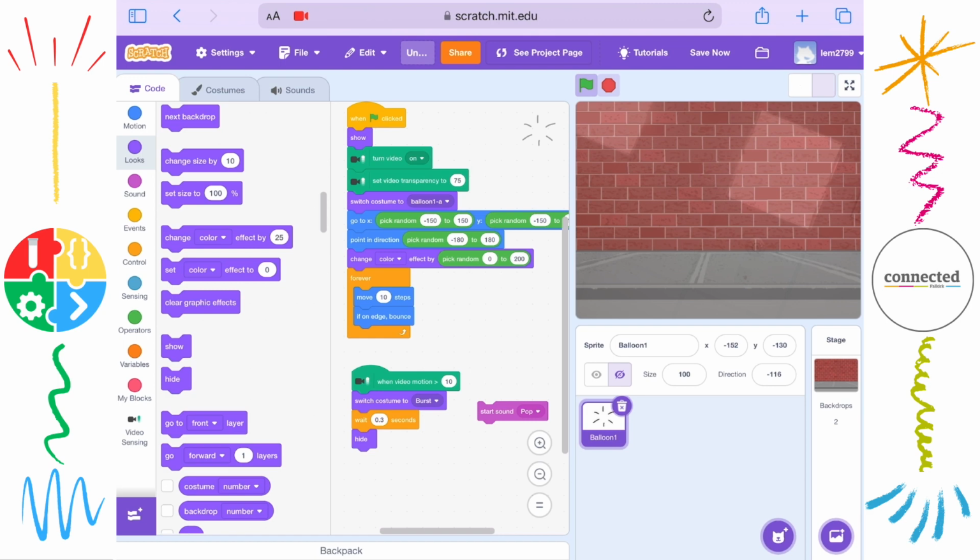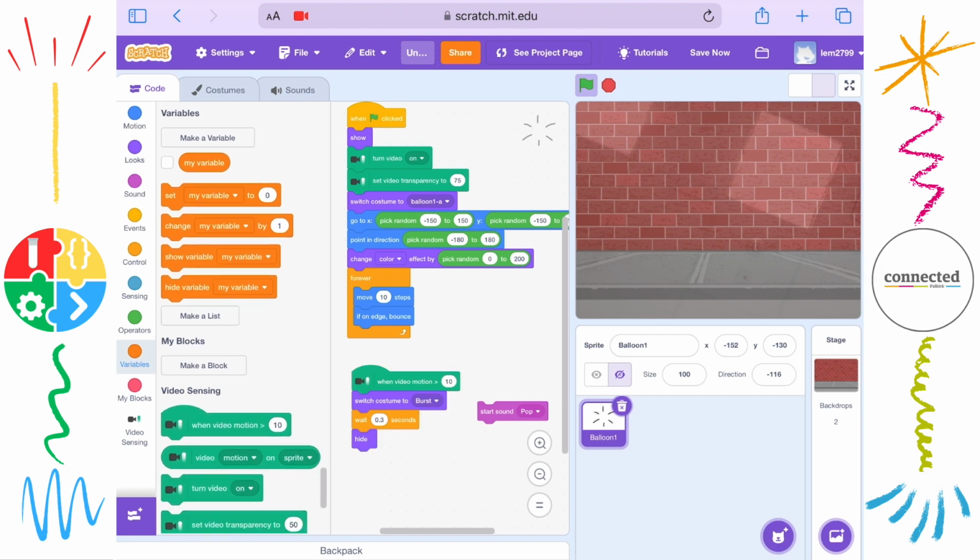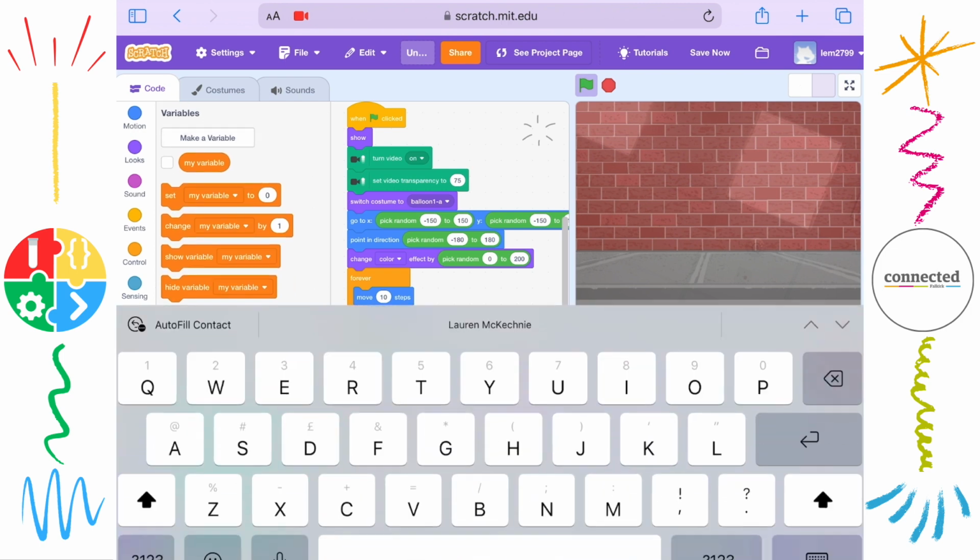Now we want to make this game a game, so we have to add a score, as that'll make things a little bit more interesting. If you did our Halloween or festive code-alongs, you'll know that to add a score, you need a place to put it. So we need to create a new variable, which is called score. To do this, we're going to go to the orange variables menu on the left hand side, and we're going to tap the button that says make a variable.